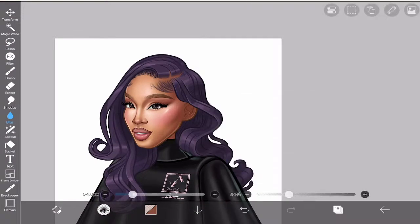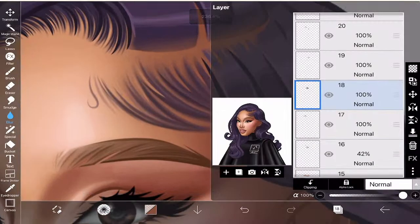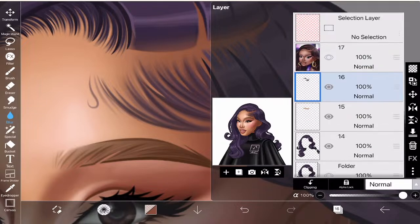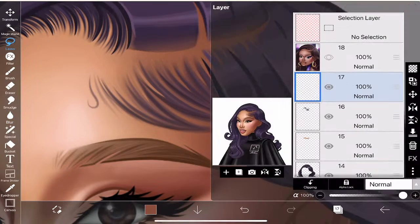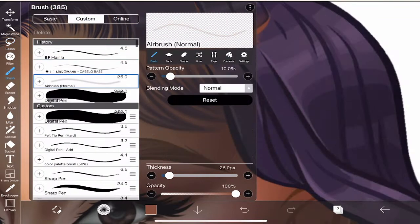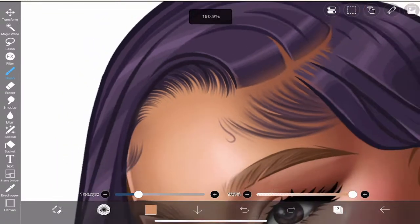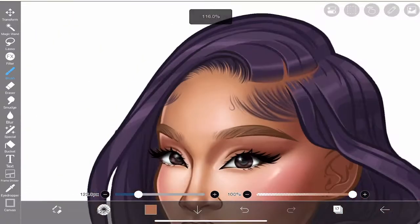Do I like the edges? Do you guys like them? They're a bit iffy to me. I'm not gonna lie, they're a bit iffy. But I can always fix it. So I'm gonna merge most of the edges together, because I feel like, girl, this was a pretty easy edge to do. And you know what I'm gonna do? I'm gonna take the airbrush and go over the roots so they blend a bit more, so they're not as harsh looking. So it looks like hair, it looks like scalp.